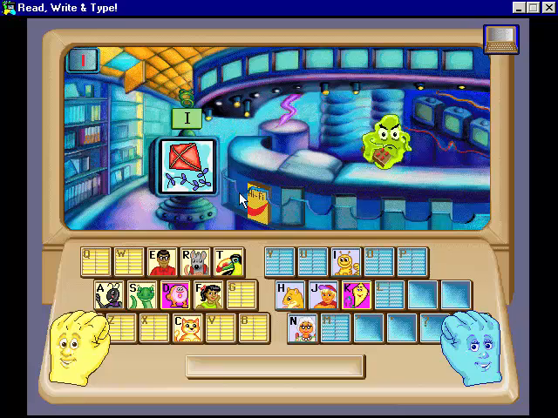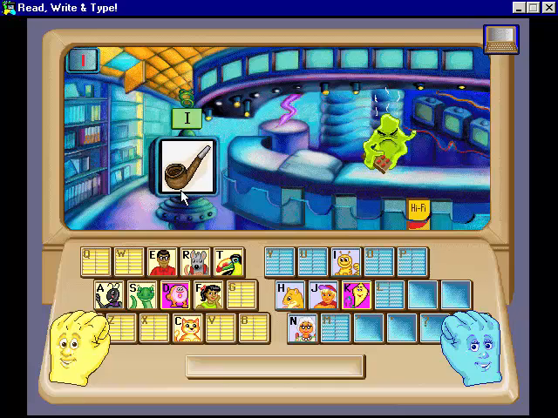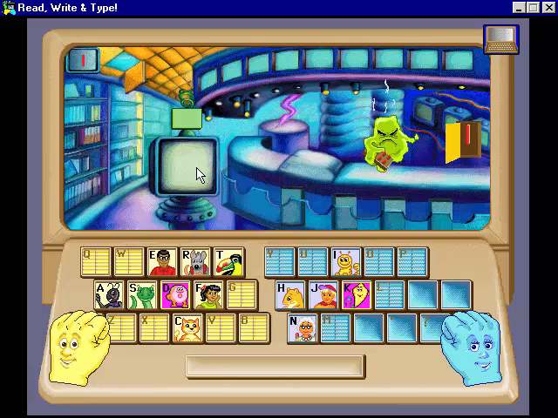Kite. Dice. Fire. Pipe. Stool. And the crowd is on their feet for another perfect score.